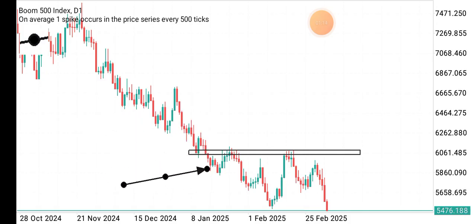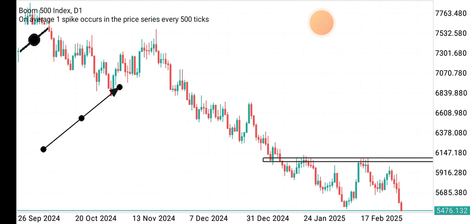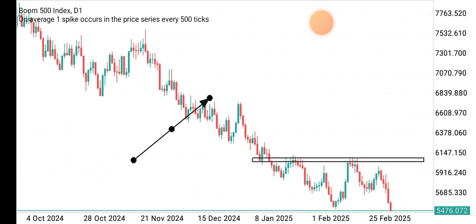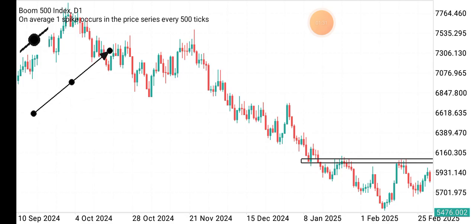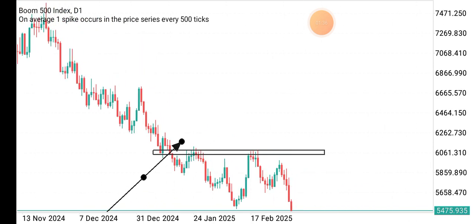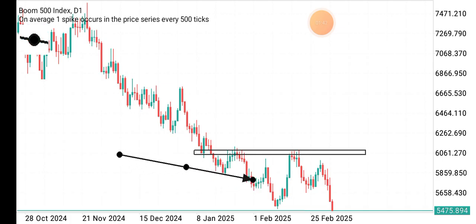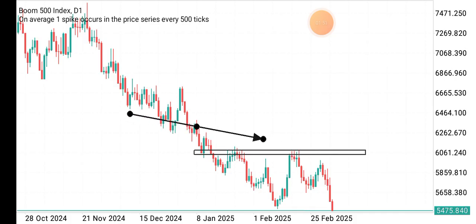So also we have to look at these things. Remember, I've been telling you guys, if the market is in a downtrend and you want to find an opportunity to trade, all you have to do is look out for higher highs and higher lows. When the market is bearish, it's creating lower highs and lower lows. Then at some point, you notice the market starts creating higher highs and higher lows. At that point, you need to wait for the market to start selling, because once it starts creating higher highs and higher lows, there's an indication the market will continue selling. There's going to be a breakout. But this depends on the structure you are seeing.